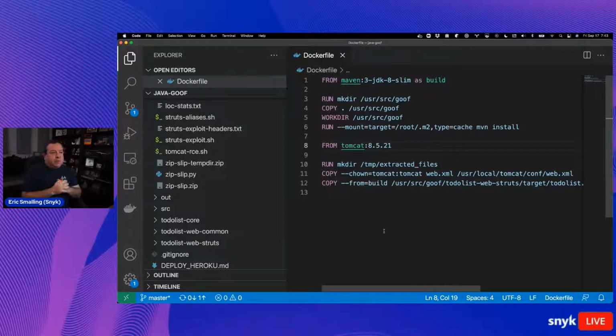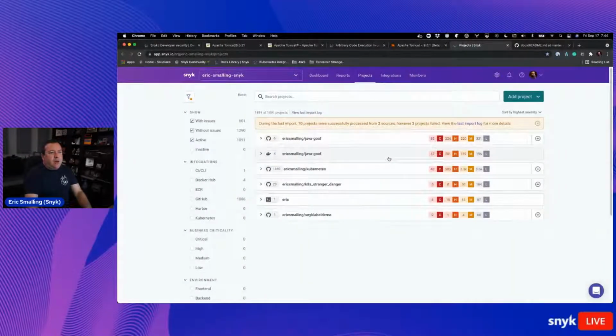It's a basic multi-stage Docker file, and the first stage builds it with Maven. The second stage brings in our app config, or our server configs, on top of Tomcat, and we're using an older version of Tomcat, but it's the one that we had when we were running it in production before containerizing. And if it ain't broke, don't fix it, right? So bring the WAR file in from the first stage, start it up. I've got that running just locally on my desktop with Docker Compose, not even putting it in Kubernetes right now, just to show you how simplistic the problem is, to get to the core of it.